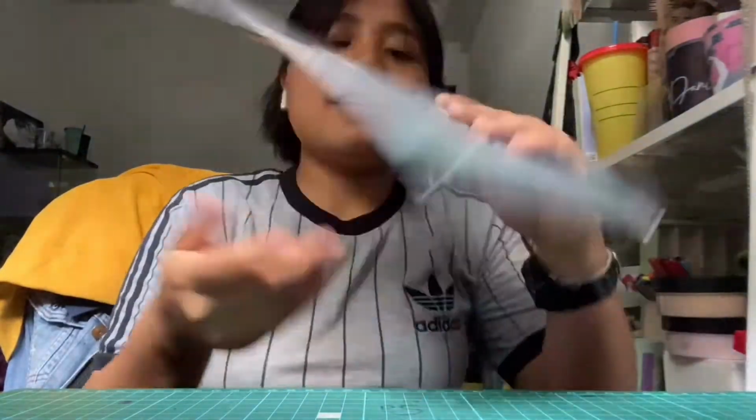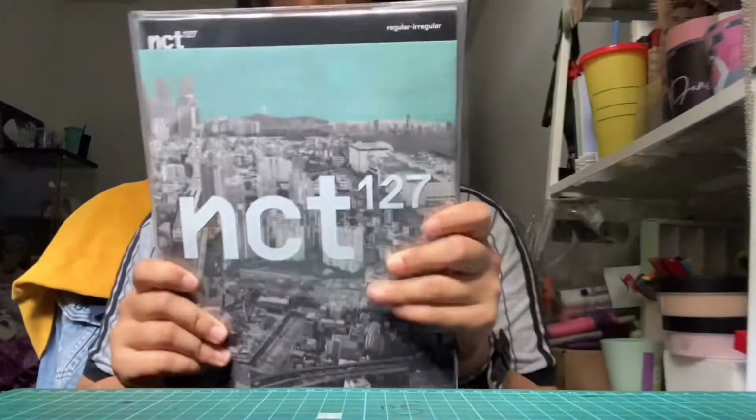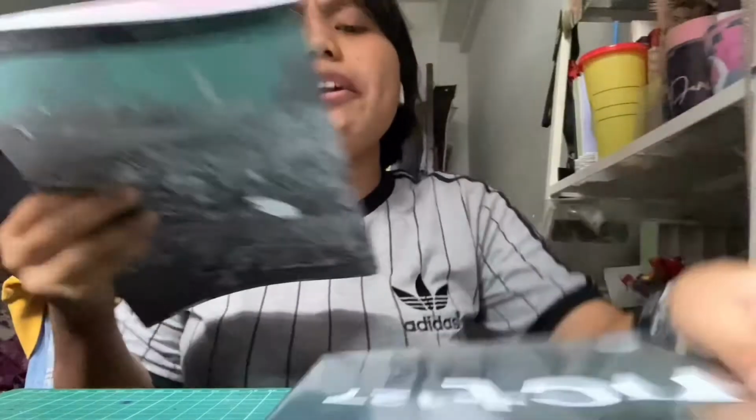Next up is Anchity. This is irregular. It's an irregular version. This is the irregular version. I already have the regular version. Let's see. But I really love the file though.